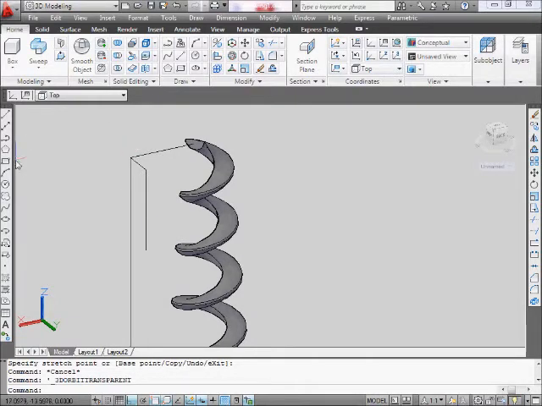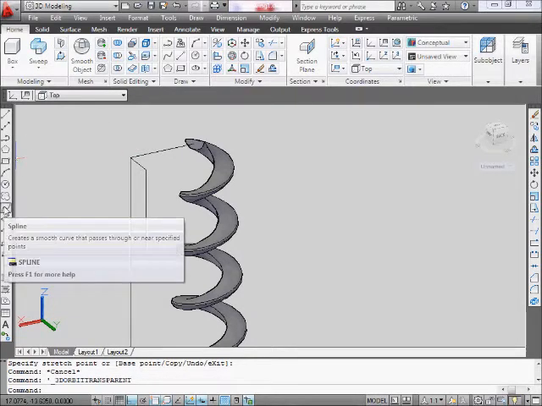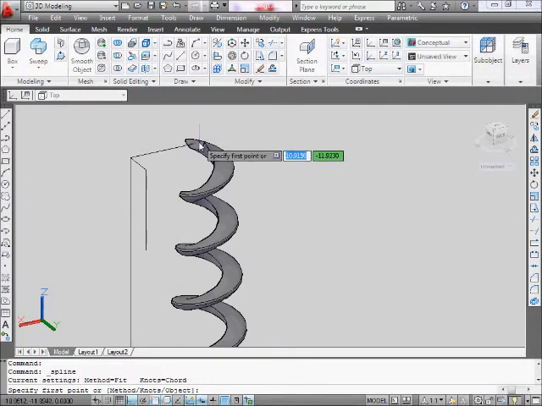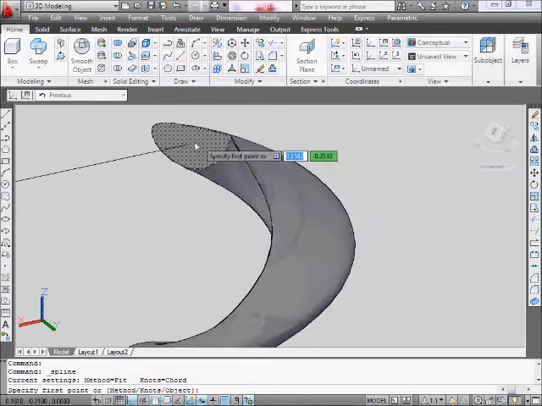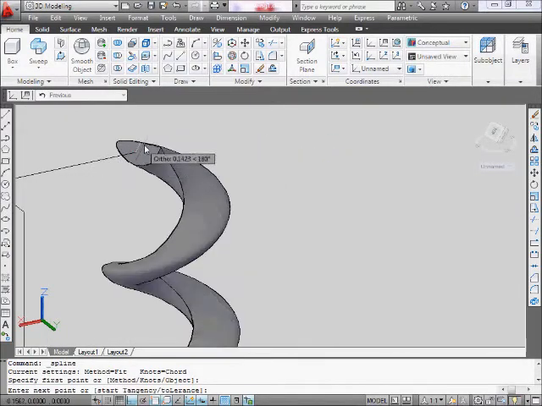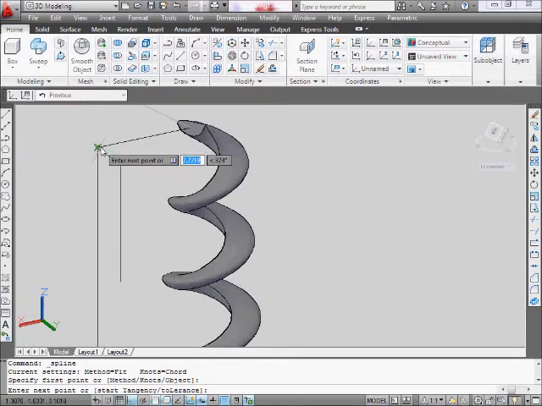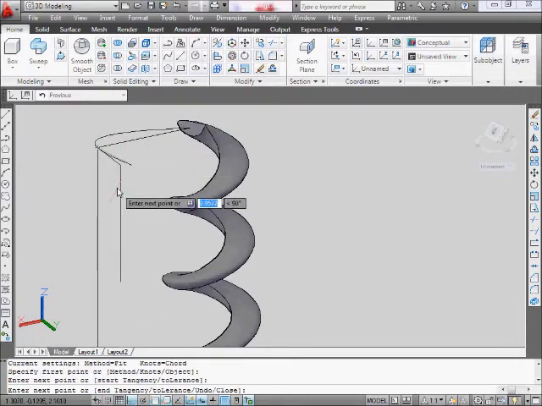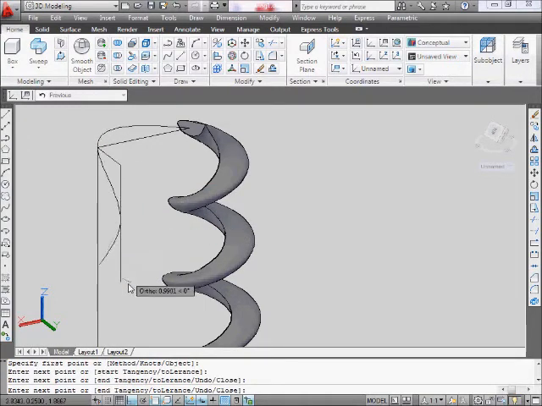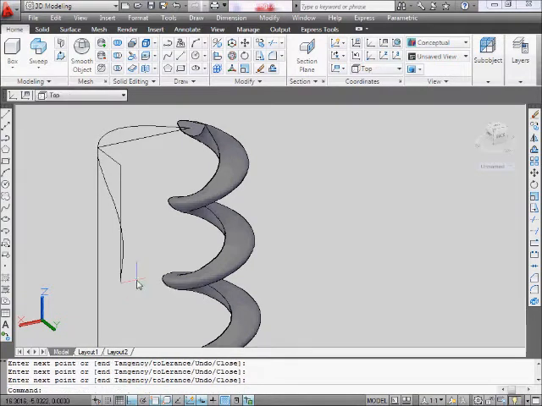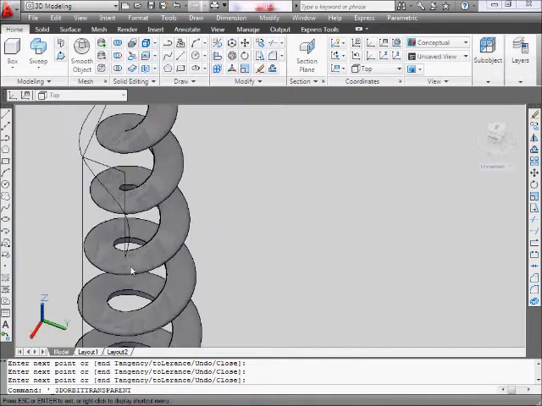And what we're gonna do is use the spline command. We're gonna start from the surface again over here, go to the edge over here, then to the midpoint of this line and the bottom of the line, and click enter to get out. So we made a cool wavy design, like so.